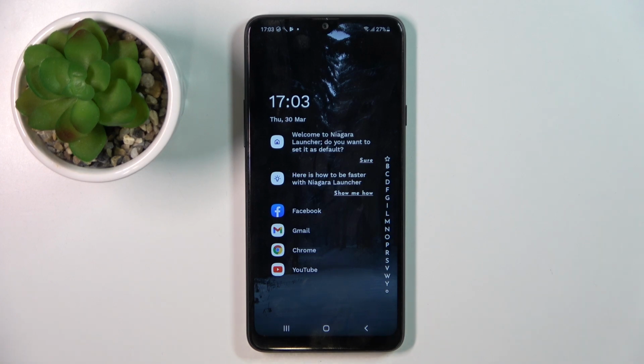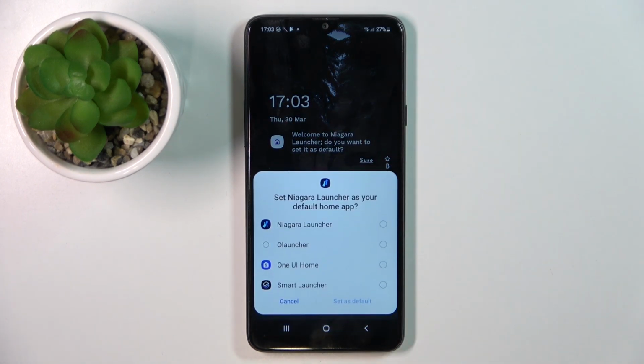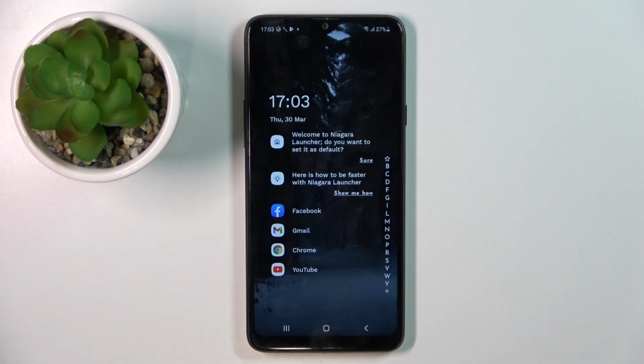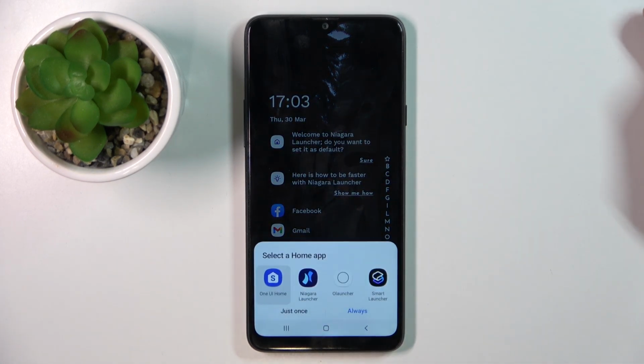Definitely I love this launcher, and I recommend using it on devices with a powerful processor and a lot of RAM. But here this launcher is in first place because this device is not powerful enough to use the normal Samsung or any other launcher. So this launcher is beautiful, functional, and fast. Because of this, I really recommend using this launcher as default.